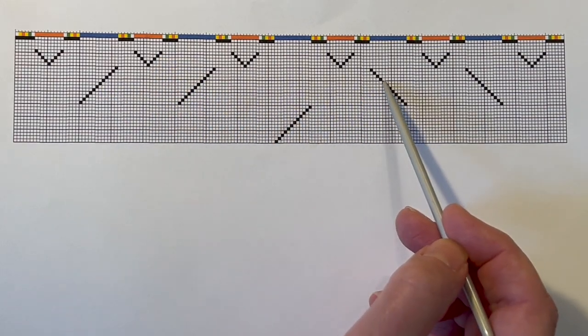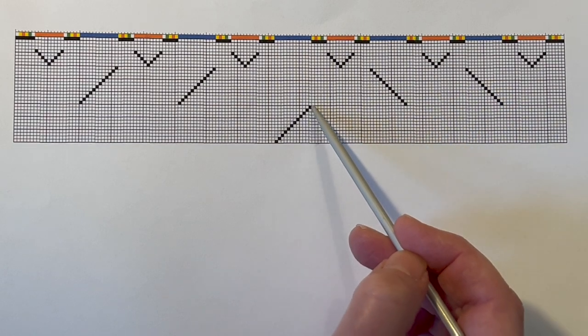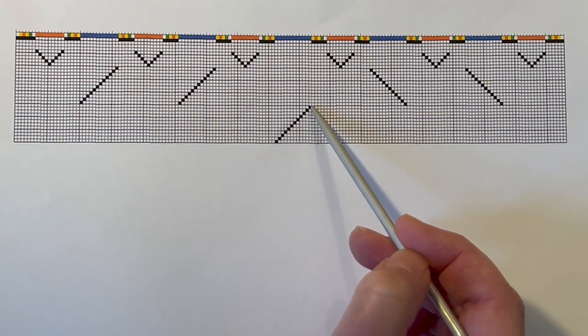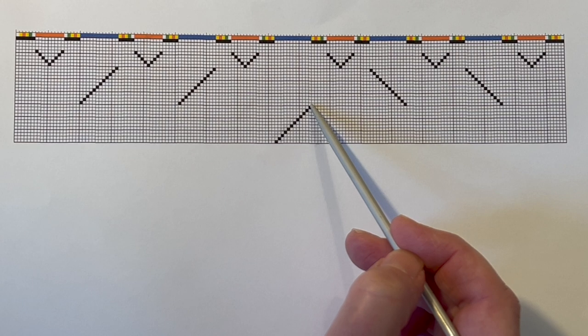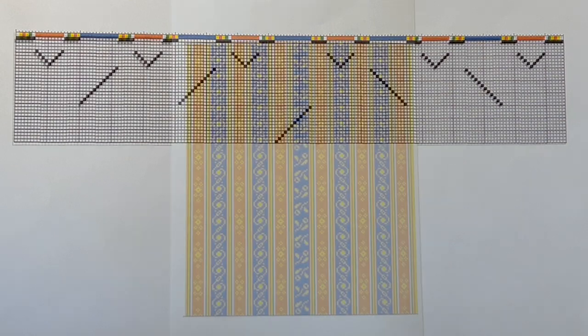I wanted the central blue stripe to be figured differently from the rest, so its leashes needed to be separate. I settled on 9 leashes for the orange stripes and 12 leashes for the blue stripes, as I felt this gave me a pleasing scale for my designs.